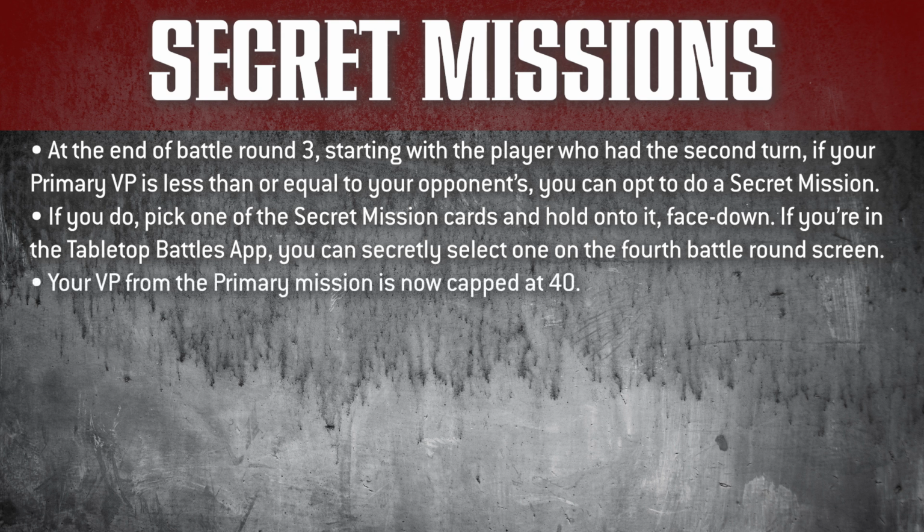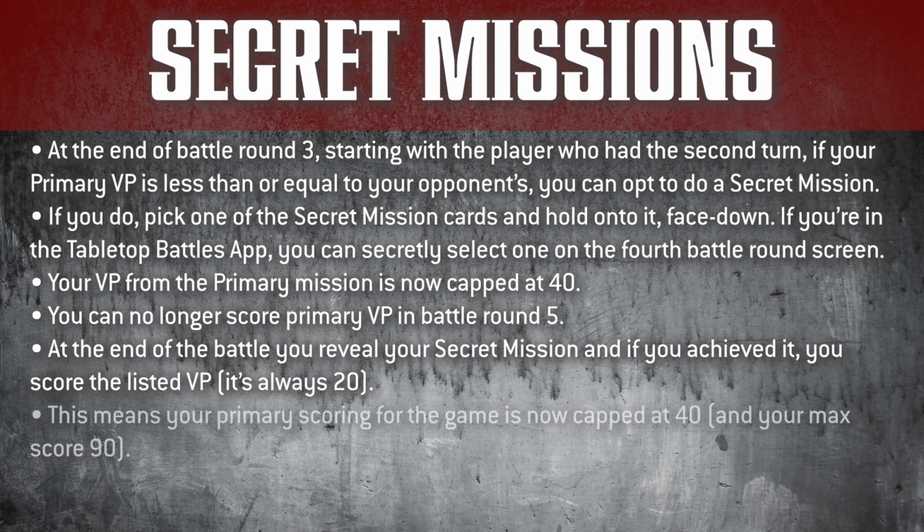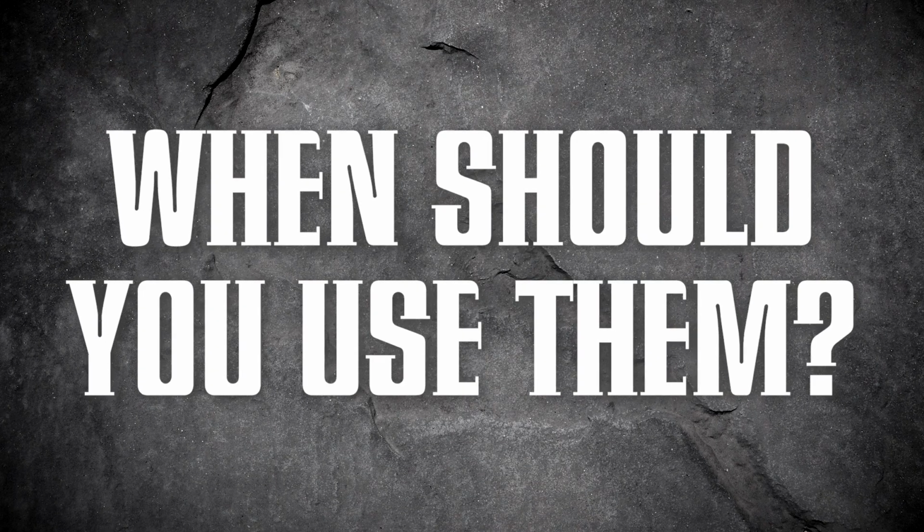Your VP from the primary mission is now capped at 40. You can no longer score primary VP in Battle Round 5. At the end of the battle, you reveal your secret mission, and if you achieved it, you score the listed VP. It's always 20. This means your primary scoring for the game is now capped at 40 and your max score at 90. When should you use it?